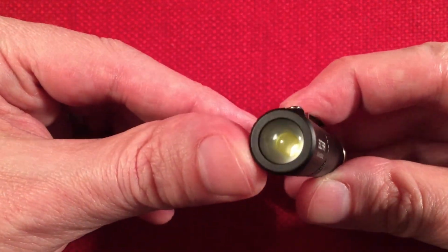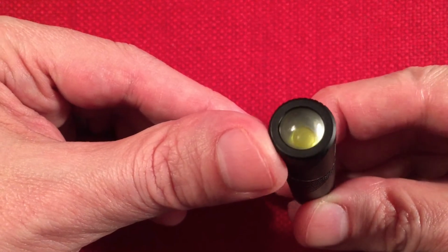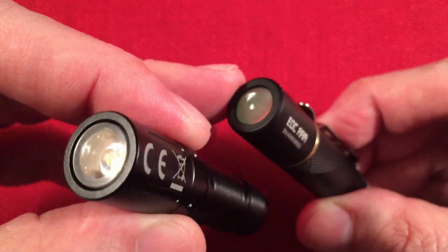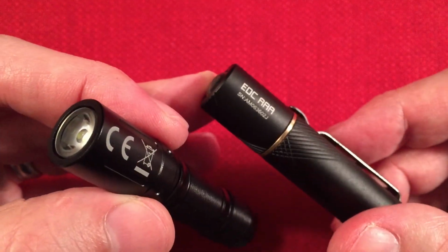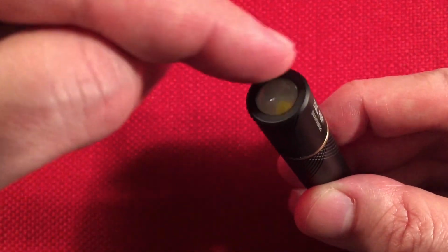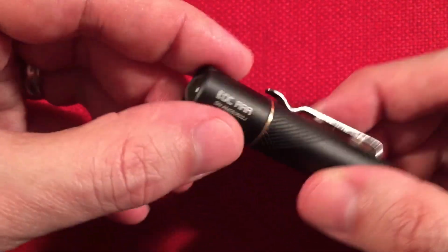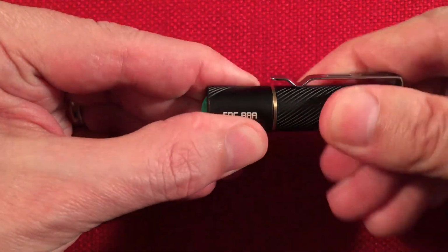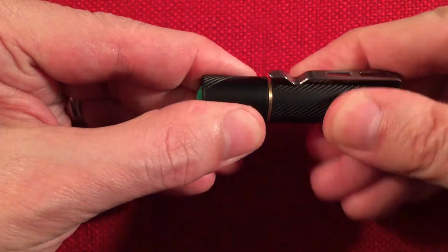Okay, so the features of the EDC AAA. On the front we have TIR optics. A little different than your traditional optics. This is what I think of when I think of TIR, something like that. But they call that TIR optics. So you can see how it's lensed on the front. It's not flat, kind of domes out. It has a glow-in-the-dark shroud on the inside, so when you run this light, let's see if I can do this real quick. Turn it on. Goes, yeah, high, medium, low. Get nice glow-in-the-dark. Cool feature.